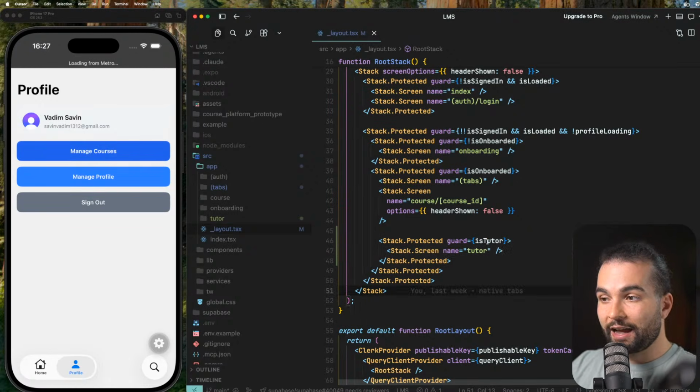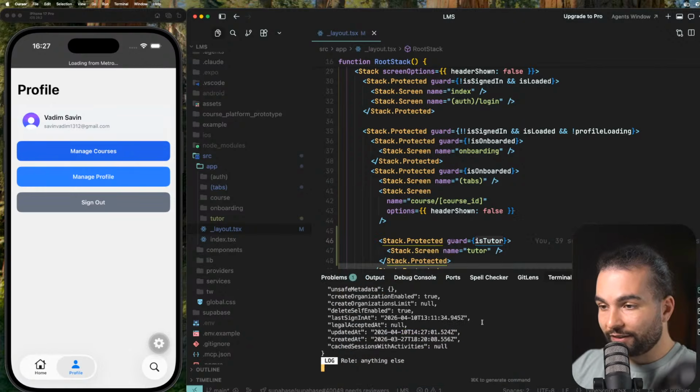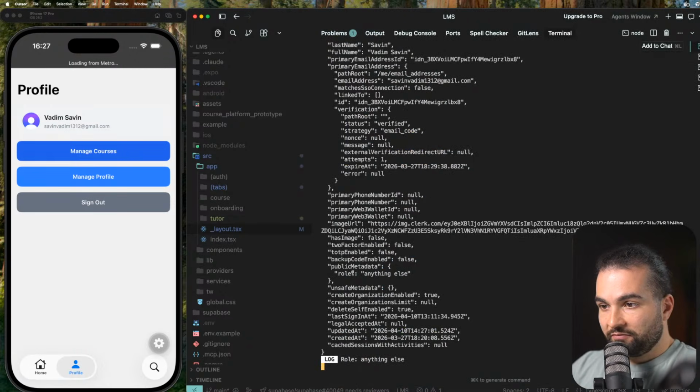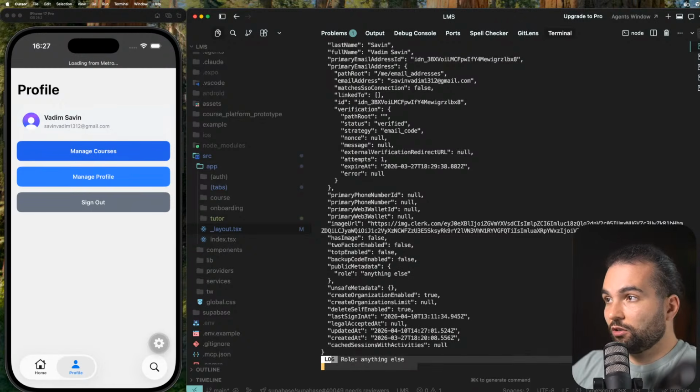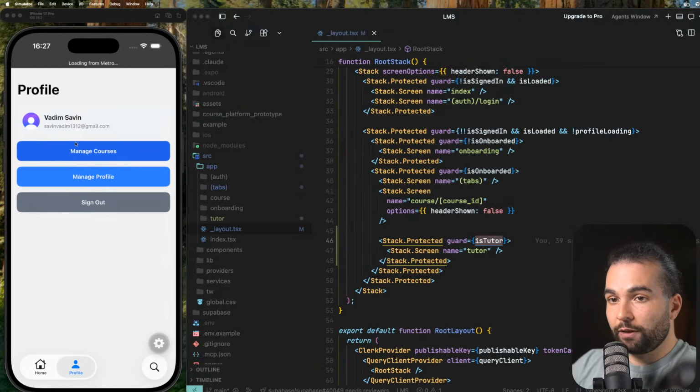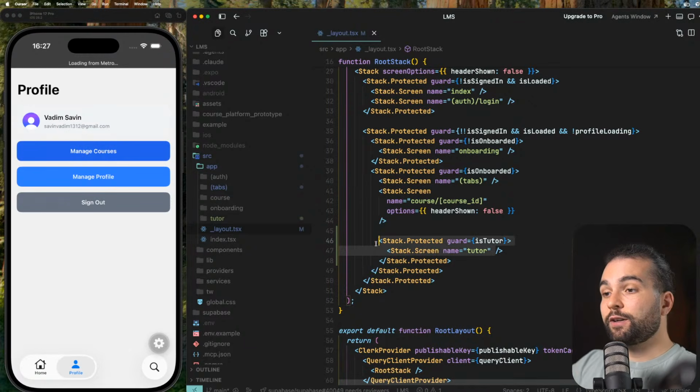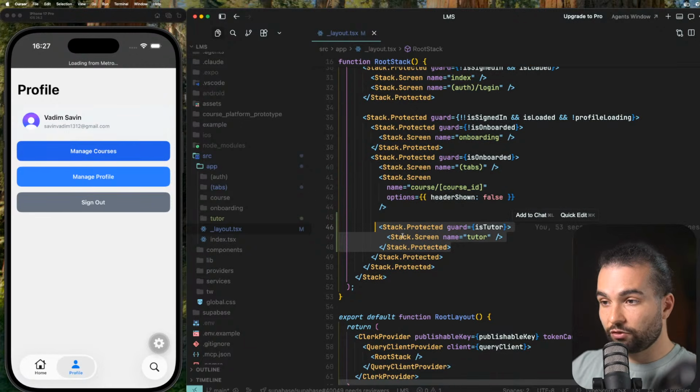You see? Because I'm not a tutor. If I look at the data, the public metadata role is not tutor. So role is not tutor, I should not be able to get there. So that's the first way how you protect screens and parts of your application using stat.protected and the public metadata from Clerk.